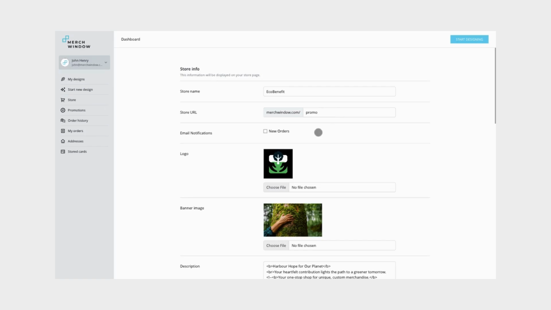If you'd like to receive email notifications from us relevant to actions users are performing on your store, check the options in this section. To help personalize your free store, here you can upload a profile and cover image. You should note that the profile image will display as a circle on your store, while the cover image will be a rectangle. For best outcomes, use a JPG or PNG file format.